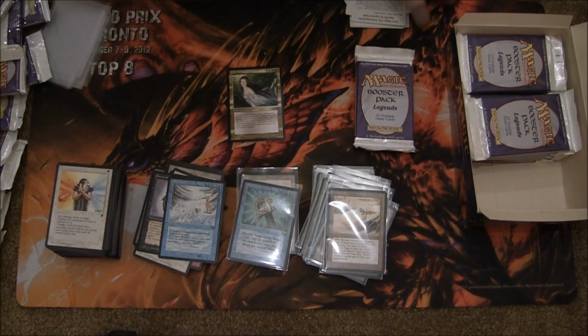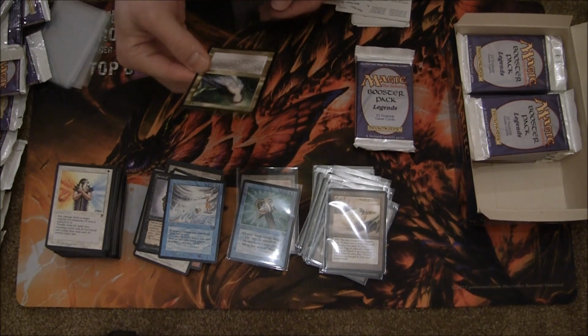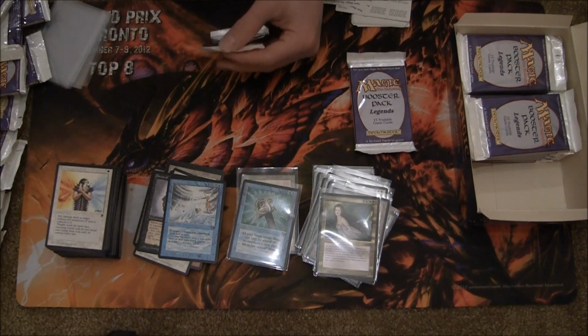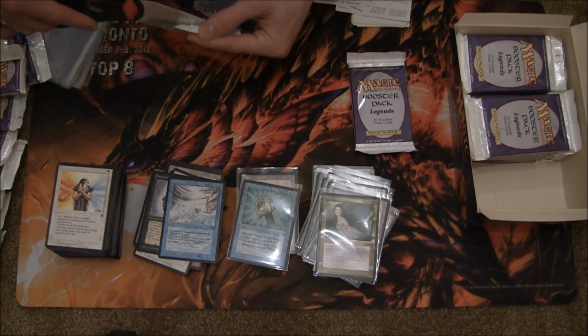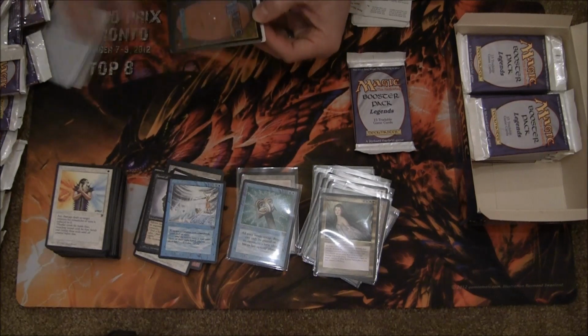Rubina. Centering's not bad on this guy. Well, this lady. That one'll probably go in. Need some money cards. Need some money cards.